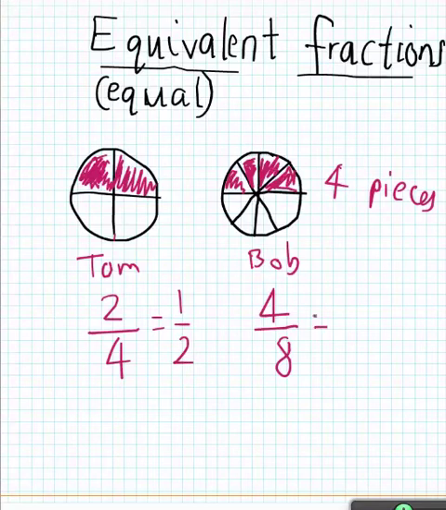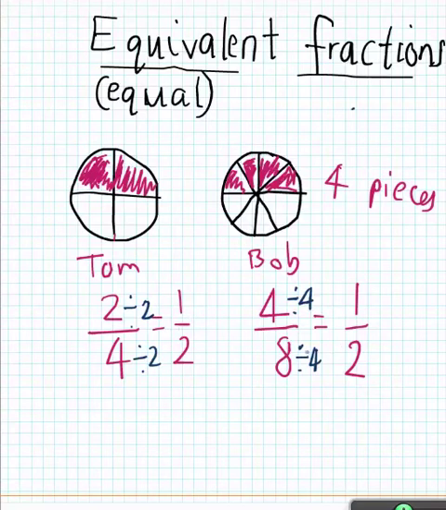So if we simplify these two fractions, and we know how to simplify, we must divide the top and bottom by the same number, and the common factor is 2. So 2 divided by 2 is 1, 4 divided by 2 is 2. Here, the highest factor of 4 and 8, you can divide it by 2, but I can see a higher factor of 4 is actually 4, and it's a factor of 8 as well. And 4 divided by 4 is 1, 8 divided by 4 is 2. And we can see how we end up getting half and half.